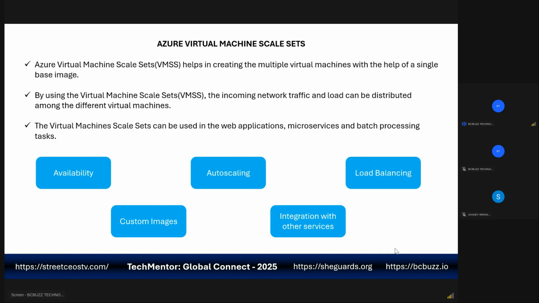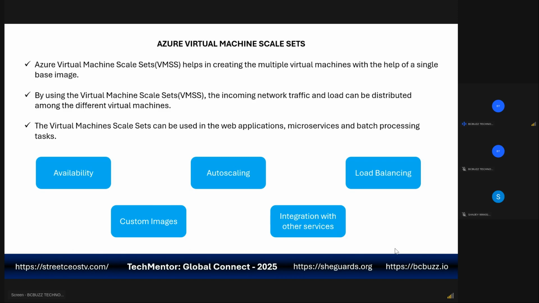Whereas in a virtual machine, you can create only one virtual machine at a time. With scale sets, you can create 10 virtual machines by providing your requirements only a single time. So that is the main use of Azure Virtual Machine scale sets.